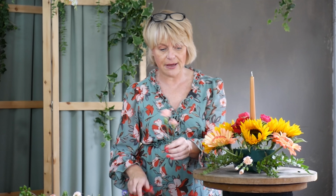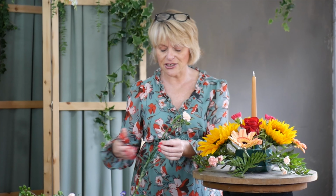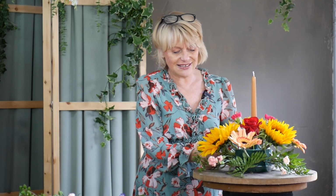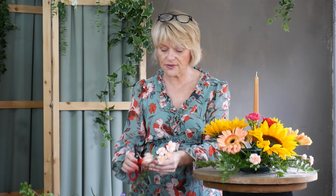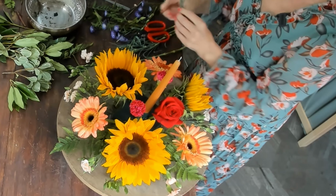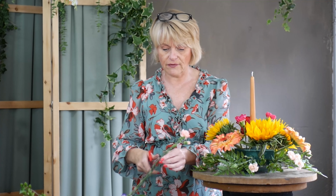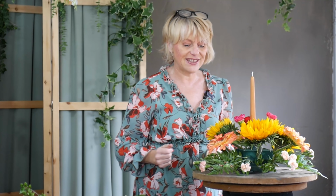I'm just going to reinforce the outline, coming in between each set of greenery all the way around the outside until I've come round in a full circle. And ideally this needs to be a small flower, so a spray carnation, a freesia, spray rose, something that's dainty and small to reinforce the outline. The larger flowers, like the gerbera and the sunflower, always come towards the middle because they are your focal flower and the most dominant flower in the arrangement. And there we have it, your outline shape reinforced.